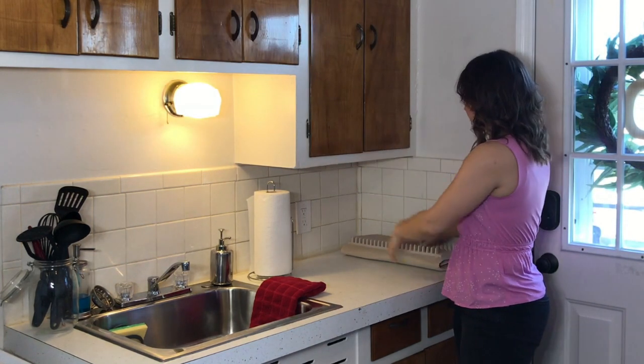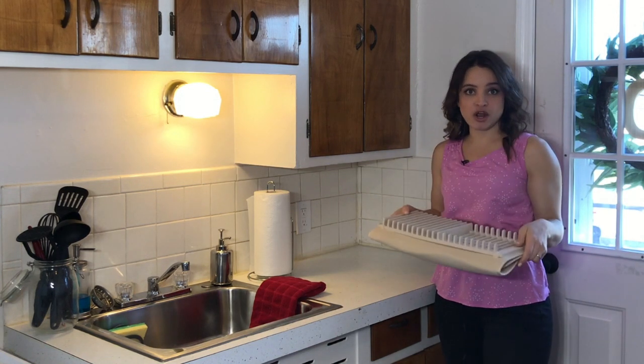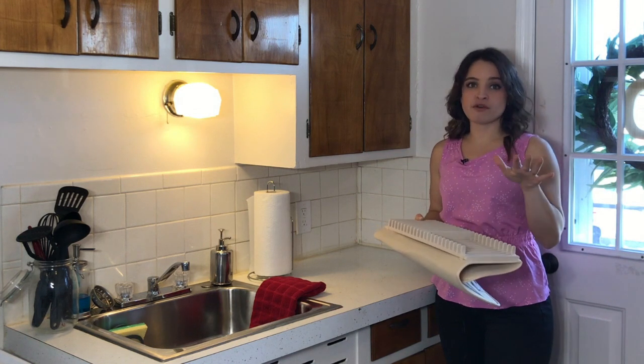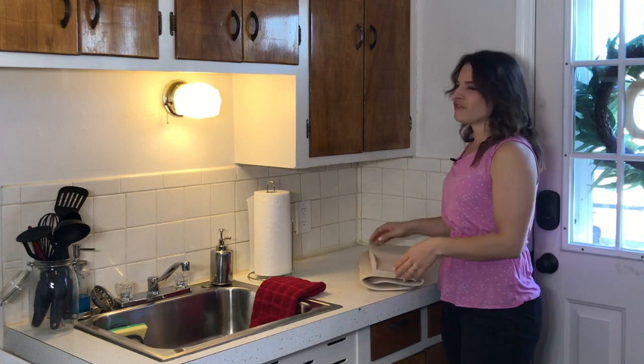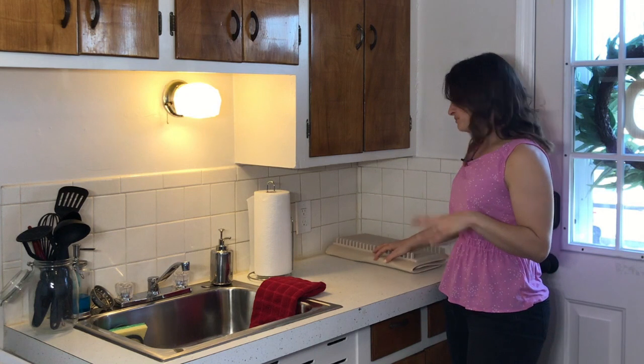I also have a dish rack. This is where guests can wash their dishes and let them dry. It's my only request on things that they need to do before they leave. They need to do their own dishes. Everything else we take care of. I just find that keeps the sink clean, clutter-free. If my cleaning person can't get in here right away, nothing's stinking up the place too much or what have you. I don't know, it's just what I request of our guests.